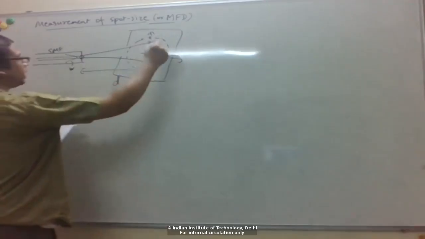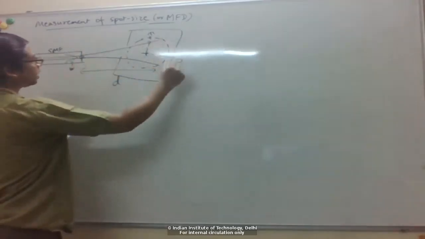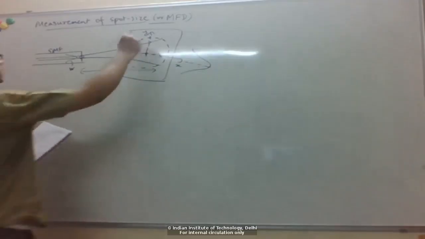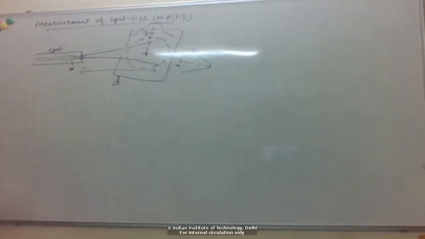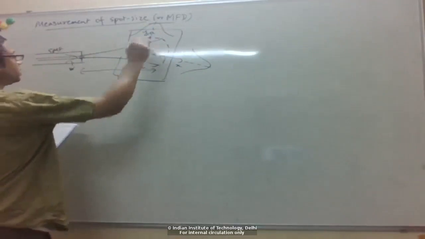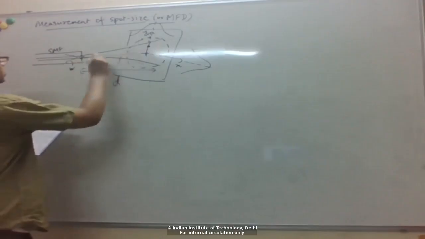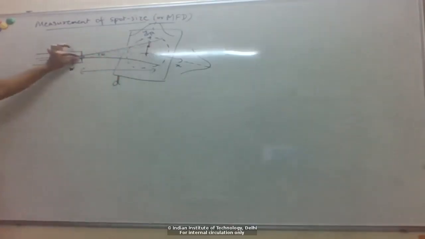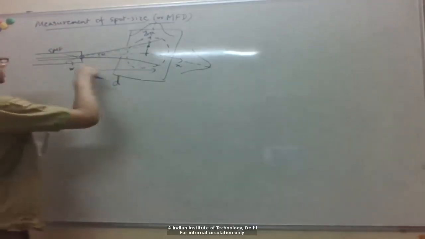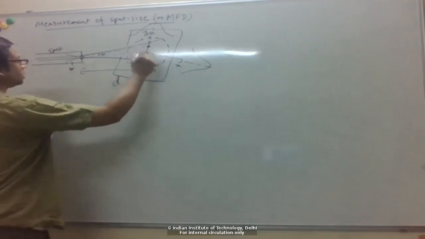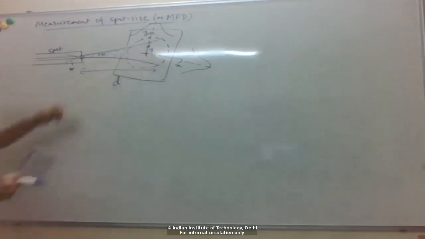So if we look at the field profile here, let's call this the x and y axis. Again, the intensity profile will look like a Gaussian along any axis. And if we take some spot point here, right, it will subtend some angle theta at the fiber facet output. We know the distance of the screen from the fiber facet, and we are looking at some distance y here, so this theta is roughly y over d, in radians.